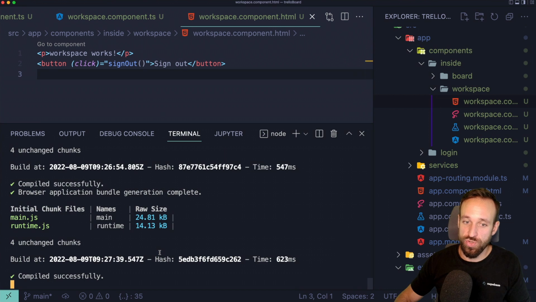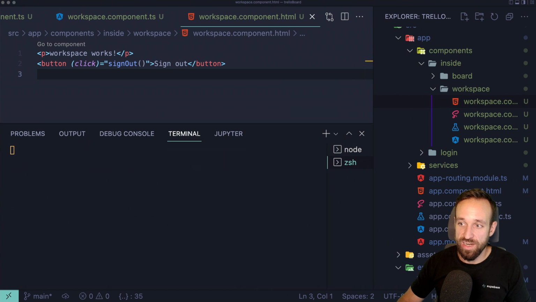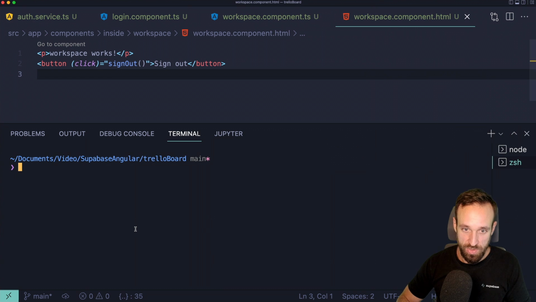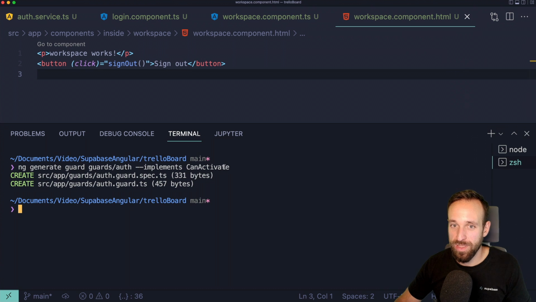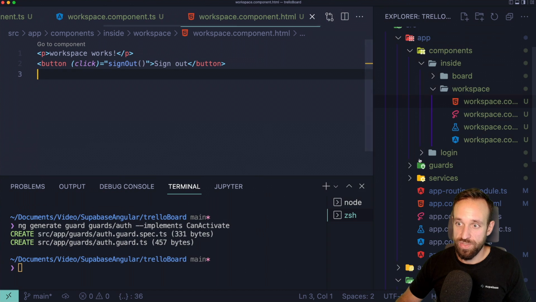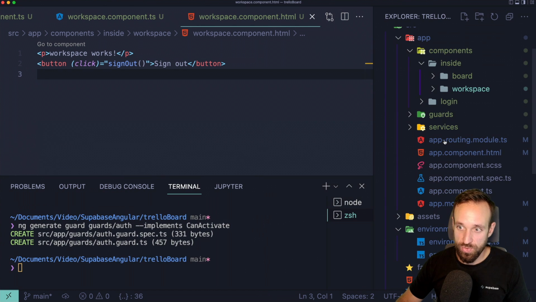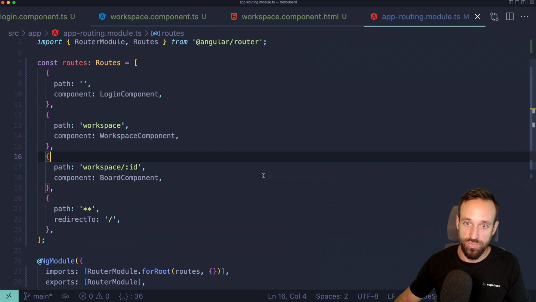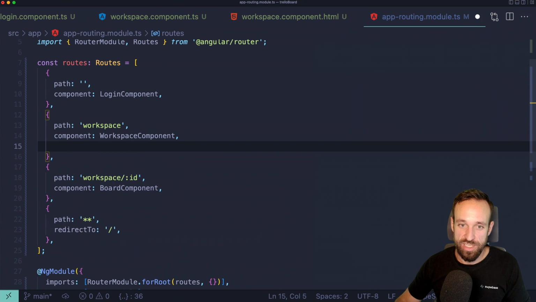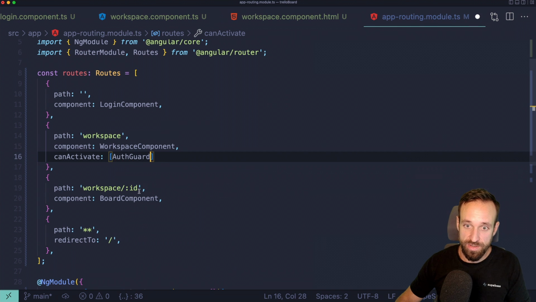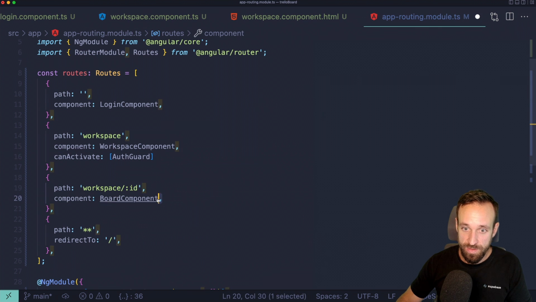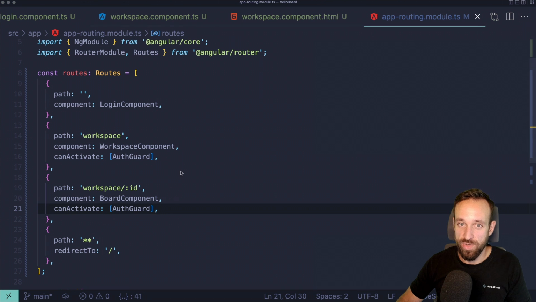So what we can do to protect that page is add a guard with Angular. That's pretty easy. We go ahead and generate a guard, add guards authentication, and we want to implement the canActivate interface. And now let's go into that guard, or probably even before, we're going to add it to our app routing file. So we want to protect our inside pages. Sometimes you could also have a parent path. Since we just have two paths, I'm just going to add it manually. Auth guard here and auth guard there. And ta-da, the inside area is protected.